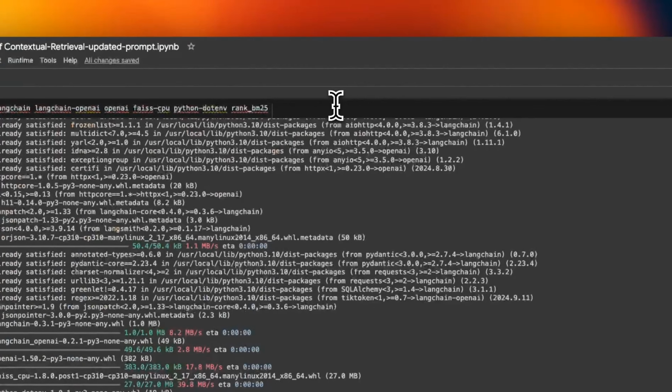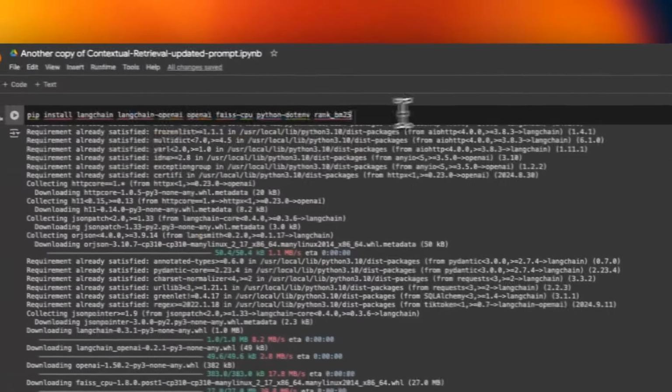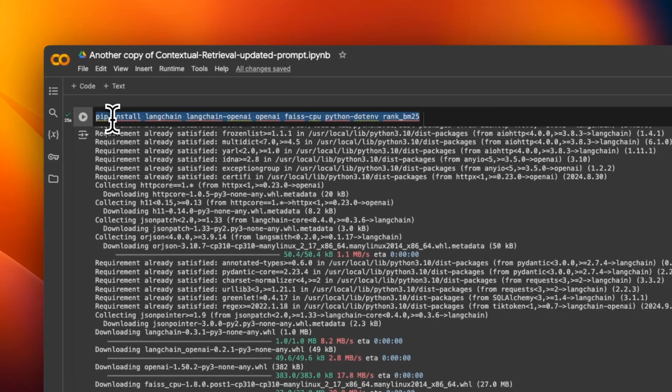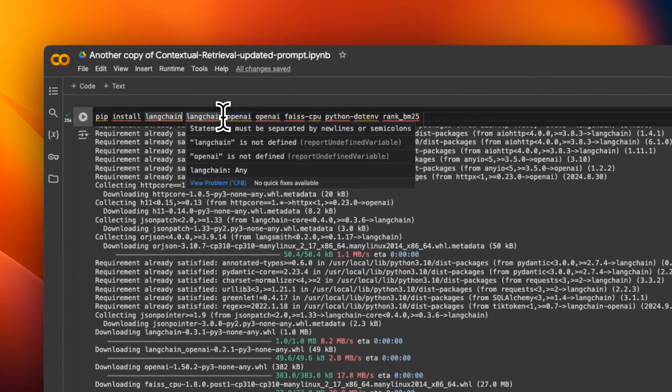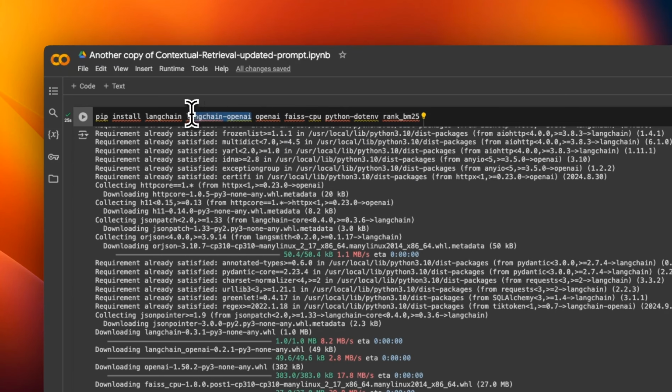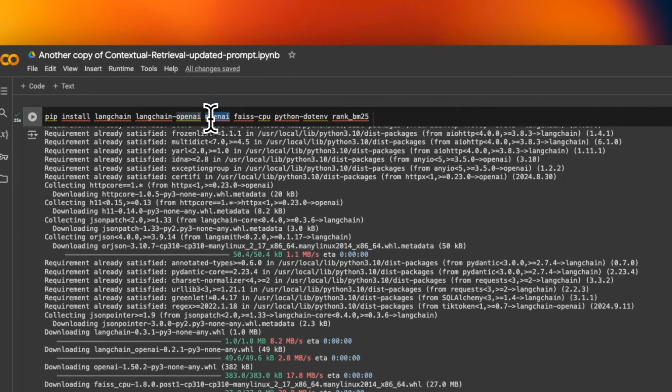For this experiment, I'm using the OpenAI models, but Gemini models or even the Llama models will work in exactly the same fashion. So first, we need to install all the different packages that we will need. This includes LangChain. We're specifically using this for splitting our documents into chunks and computing the embeddings. But if you have your own splitter, you don't really need LangChain. OpenAI is going to be used for the LLM and the embedding model, but you can replace it with any other embedding models and LLM.